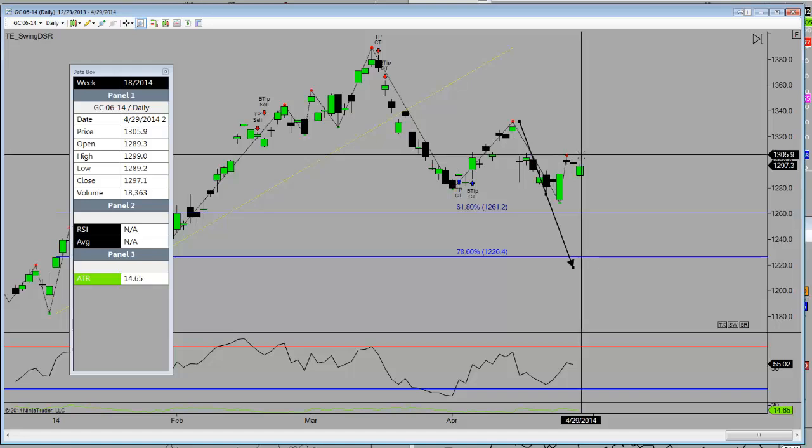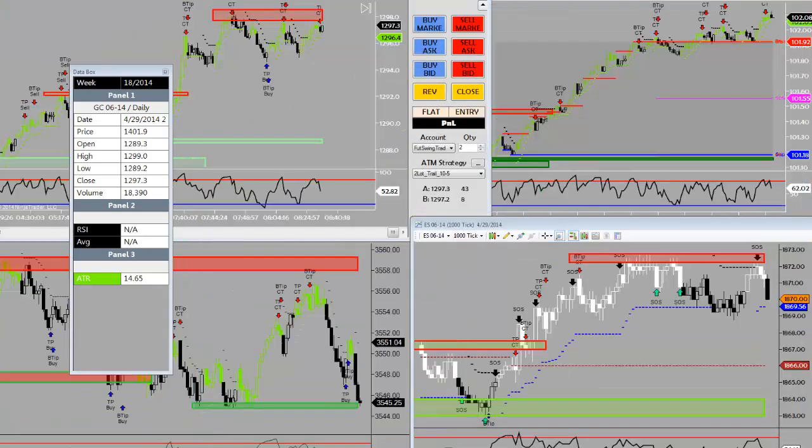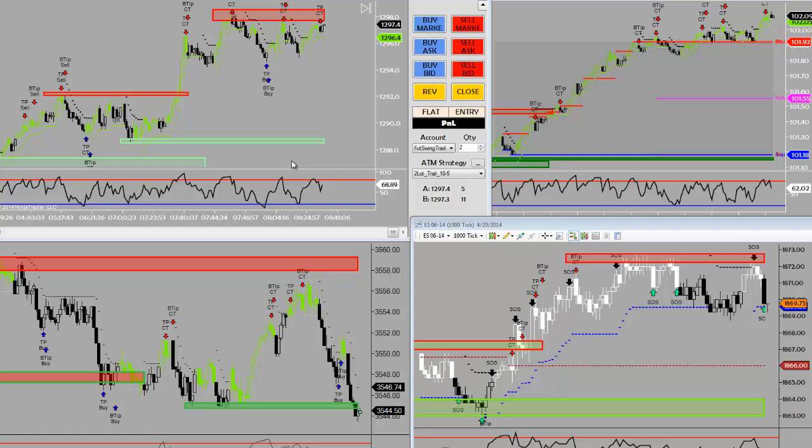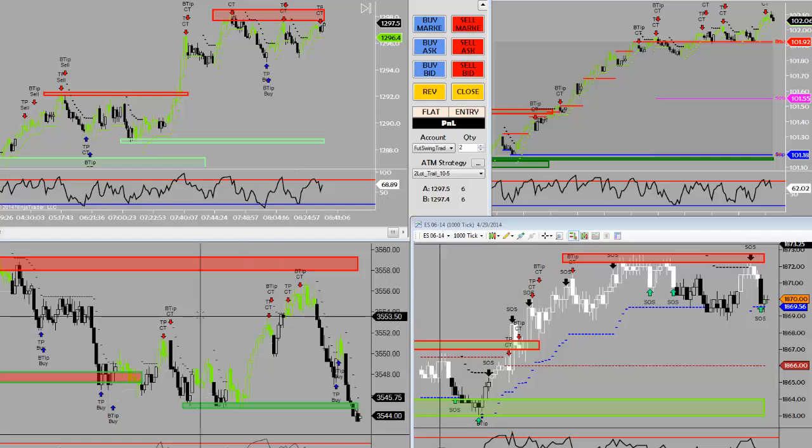Okay? So I'm going to lay a level out. 1305 is an area of interest, or a key price point, we call it, in gold. So if gold rallies to 1305, then I look for a qualified sell signal, and then I use the sell signal to participate in the short.